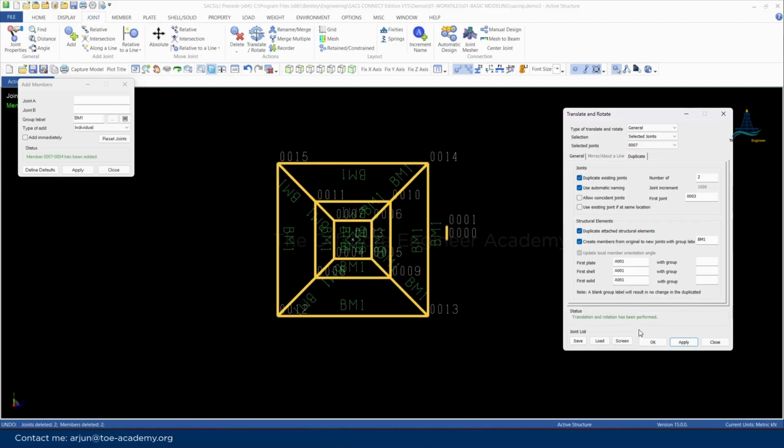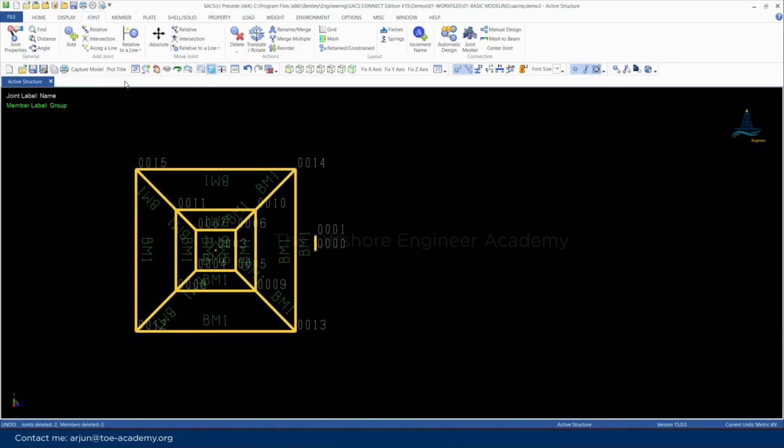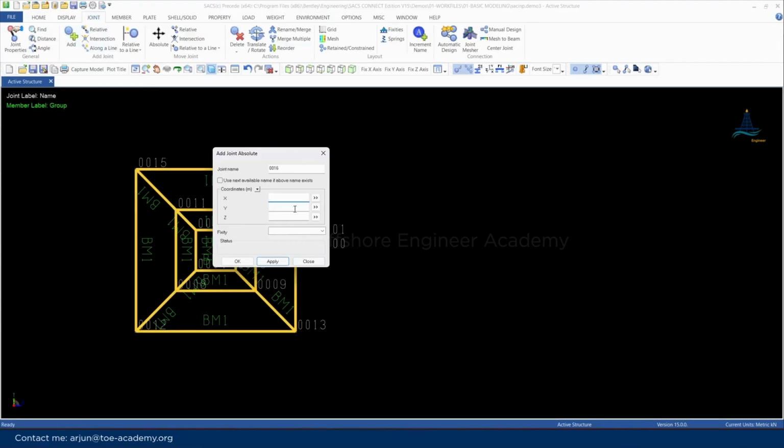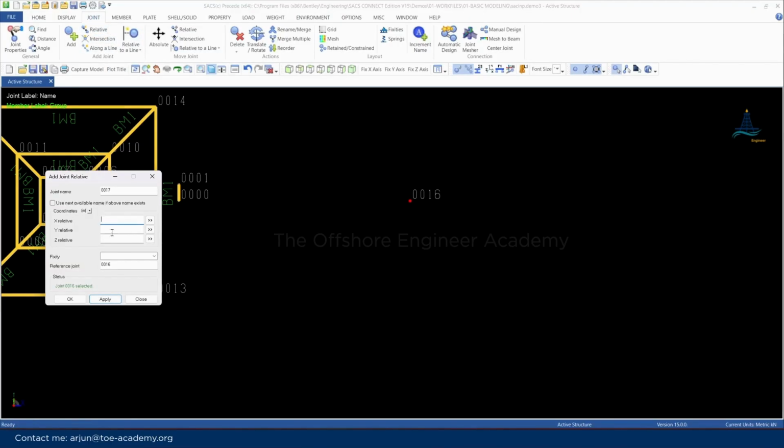Now let me do one thing. Let me come to this particular location. Maybe I will create a joint at a distance of 30 meters. Okay. Now I am going to create another square piece. So here, instead of creating a full square, I will only create a quarter of it. So for that, I will come over here and create a new joint. So let's say it's 4, minus 4 downward.